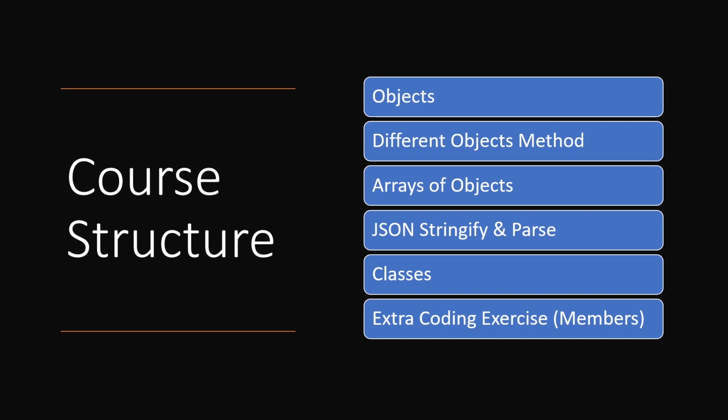So in JavaScript, in the last level we would learn objects, very, very important, different object methods, what methods we use, arrays of objects, JSON stringify, and so on, it's a very important one. Classes, what are the different classes? And you would understand the relationship between objects and classes. I would explain it to you. And then, understanding these classes and objects, it would be very easy for you to understand GlideRecord, GlideSystem, all these classes or APIs inside of ServiceNow. Trust me, you would love and enjoy it if you follow it.